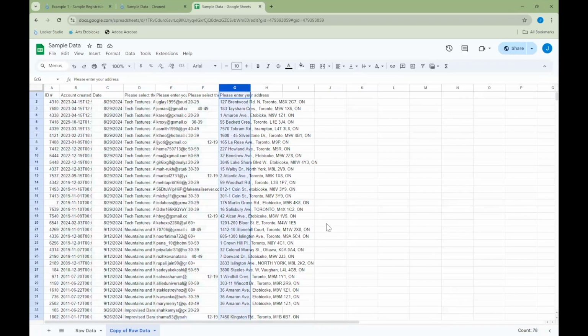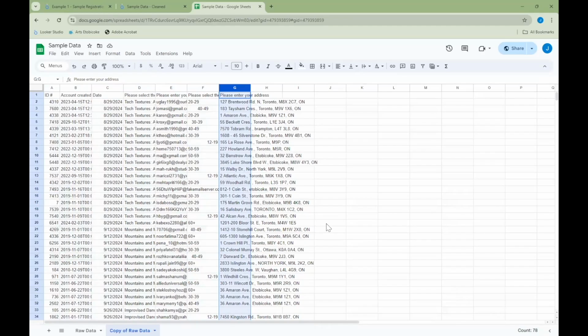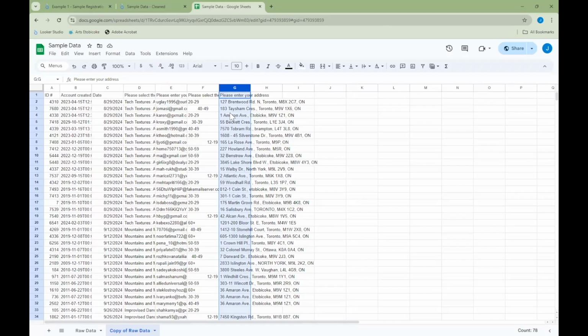So if you remember when we were looking at that first dashboard, we had an error issue with our map. We also had something funky going on with our chart that described which city people were coming from. And that is because we're going back to that issue of we want each column to have a consistent data type. And right now we have 4 different types of data in one column. So we've got the address, we've got the city, we've got the postal code, and the province. And what we need is to have each of those in their own unique columns.